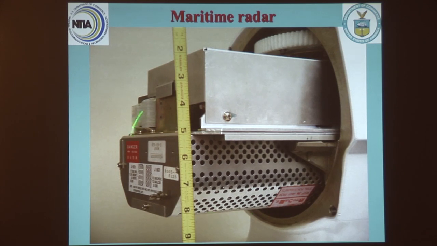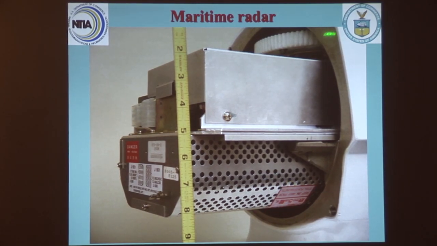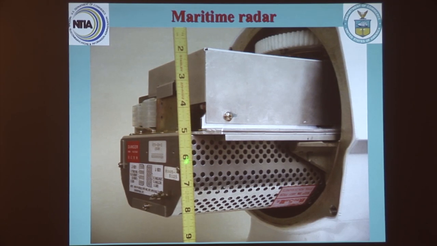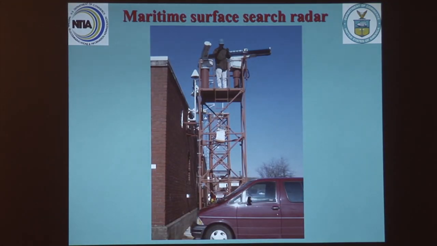This is the inside of a typical maritime surface search radar. A lot of these are built in Japan, even if they're sold by various other manufacturers, so you open up and you see Japanese characters on it. Here's the gear that's used to actually turn the antenna. And you can see it's a really compact little transmitter receiver unit. These radars use magnetrons. Magnetrons are great. So again, tubes are still very much out there. Radar like this might transmit 10 or 15 kilowatts peak power out of the transmitter. And again, the gain of the antenna beam is on the order of give or take 30 dB. You know, 28 dB, 33 dB, but on the order of 30 dB.